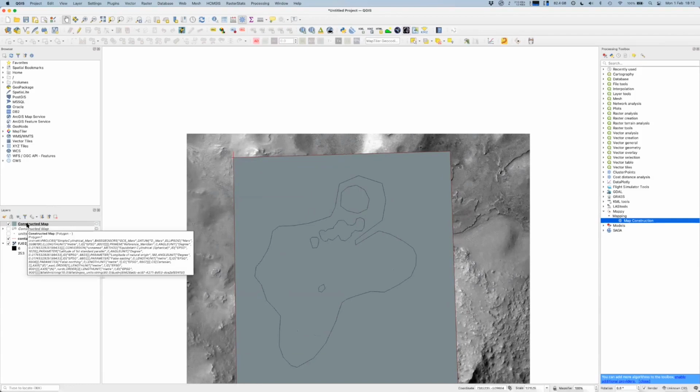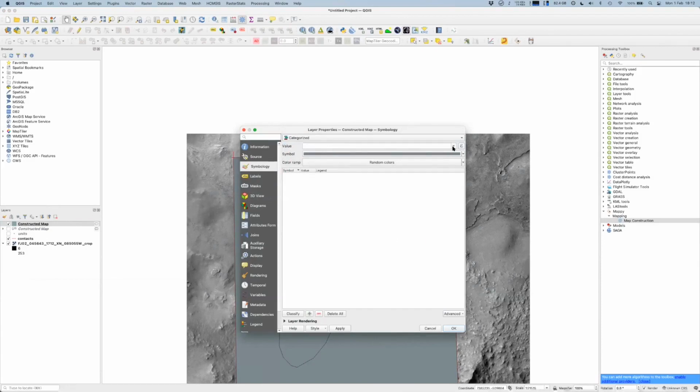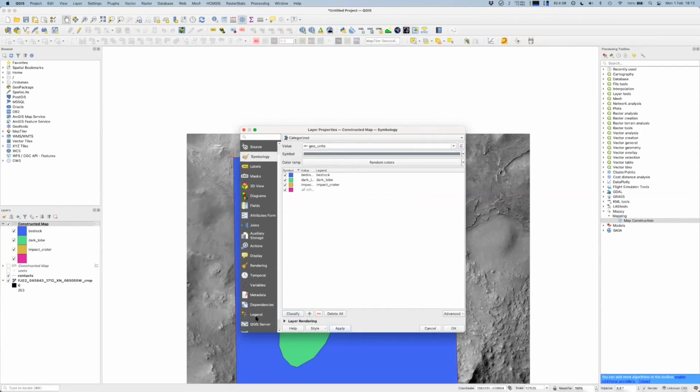We double click on the newly constructed map. You see, it created a new one. We categorize by using the geo units value. We classify, and we apply. We can also adjust transparency if you want by going here just below to legend.